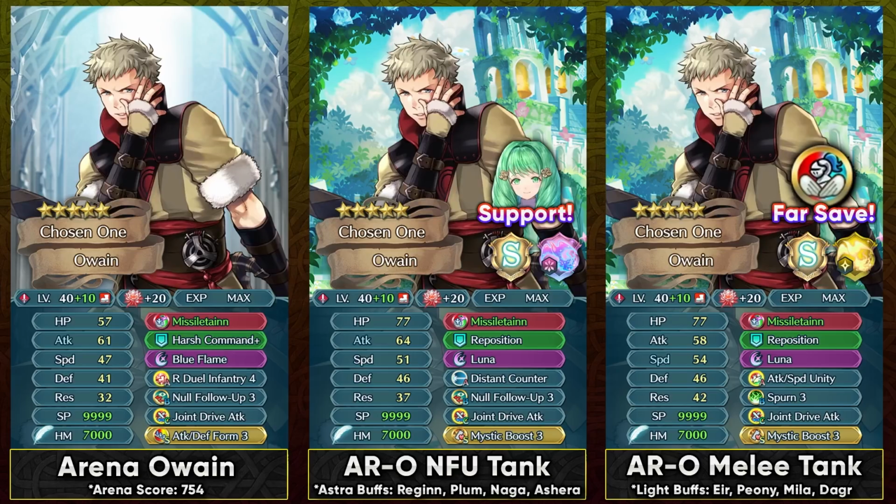Now in the Light season, if you want to use him, then he can be used as a support for a far save tank, because he can be a melee tank in front of the far save tank, and the far save tank can just protect him and all of the other allies from the ranged opponents, which are usually going to be more than the melee threats.